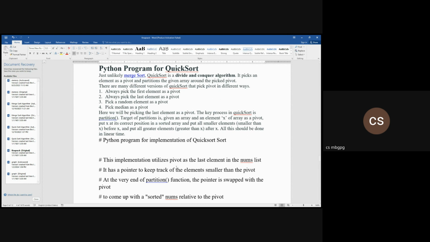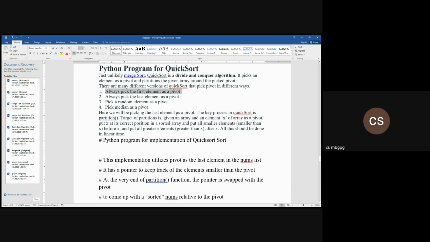Okay, so in quick sort, it picks an element as a pivot and partitions the given array around the picked pivot. According to that pivot element, I will partition the array. There are many different versions of quick sort to pick the pivot element. First is to always pick the first element as a pivot.